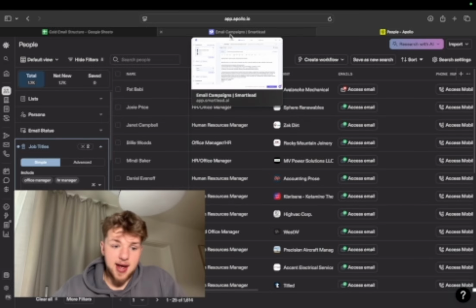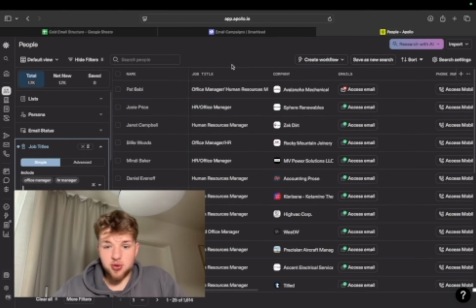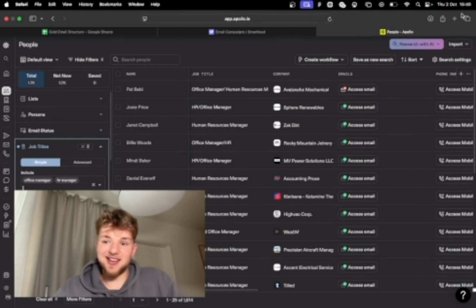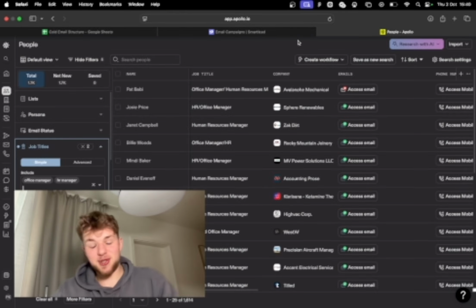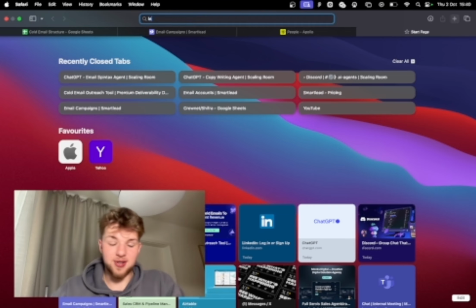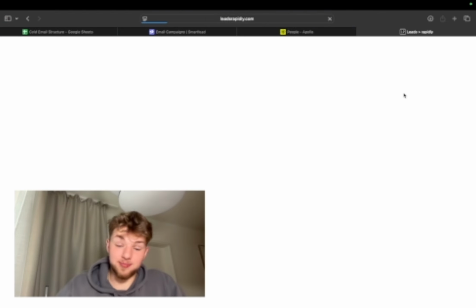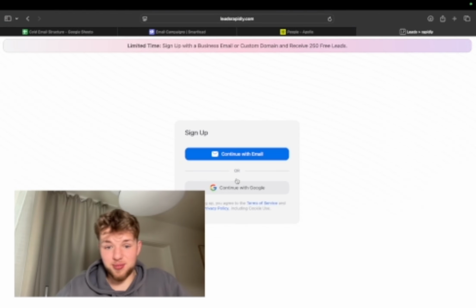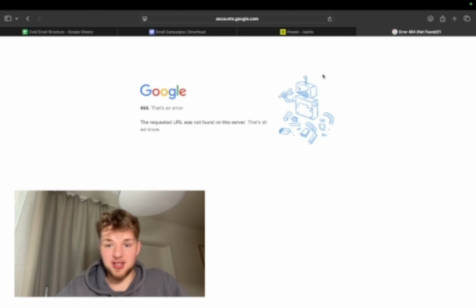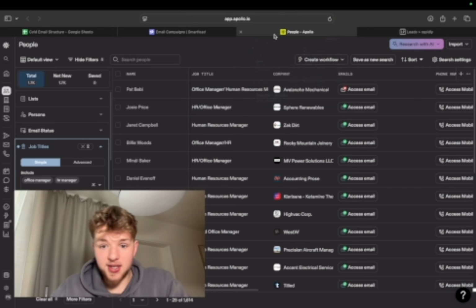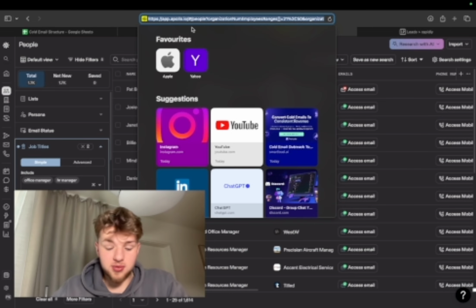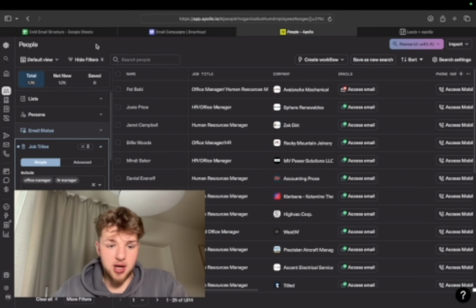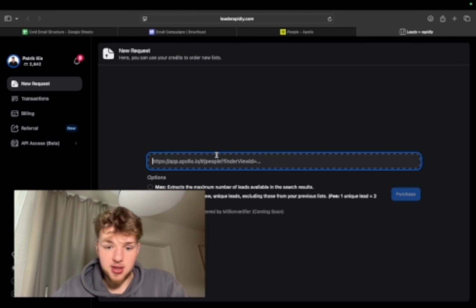Great. And now what we want to do is we're going to export all of these leads. The best way to do this one, and it's a bit of a workaround, is to go to leadsrapidly.com, which is a software that lets you pretty much extract these emails for much less than you would pay otherwise. Great, and we're in the software. So right now, what you would do is you would copy the URL of the emails you want to get, or the people you want to address. You would put it in here.